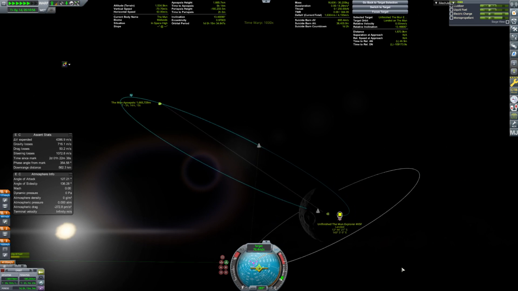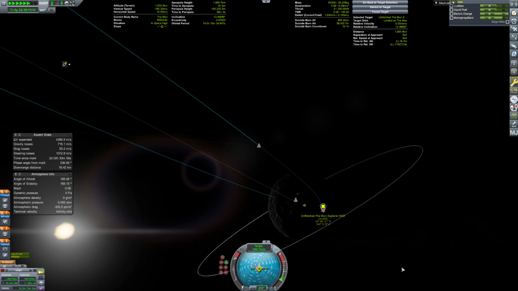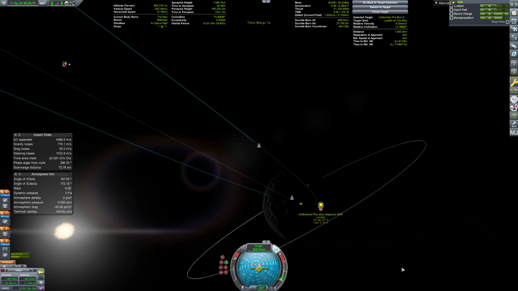There's our relay satellite doing its job there. You can see the green communication lines going around it. It's actually in a really good orbit for being a relay.